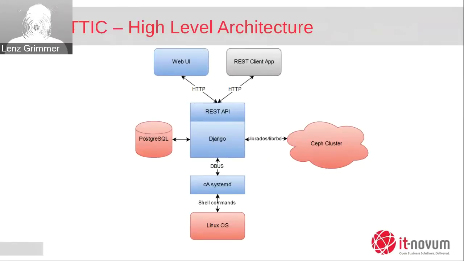For certain functionality, for example, when it comes to iSCSI and fibre channel, we make use of LIO and their Python bindings. So there's a dedicated Python library that we use here, so we don't have to issue shell commands and parse output. That makes life a bit easier. But it always depends on the purpose at hand. Right now, much of the automation is done in systemd by simply calling shell commands. And of course, they are also tracked in a log file. So if something goes wrong, you can take a look at the command log and see if there was an error from any of the tools or scripts that we run.